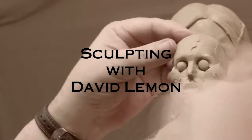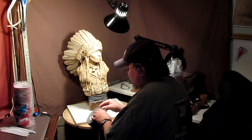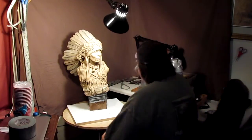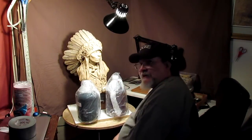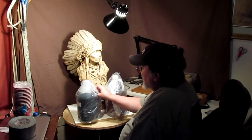Get this started. I've got some 3-inch duct tape, and I'm going to build a reservoir. Now, here's the foam that I use. It's an AB mixture, and I get it from a local taxidermist because they use it in what they do.